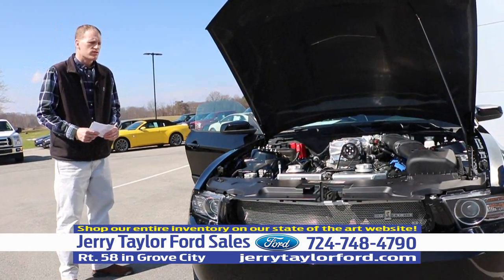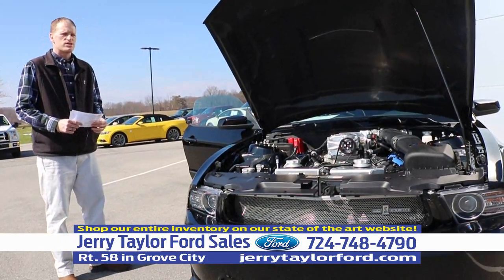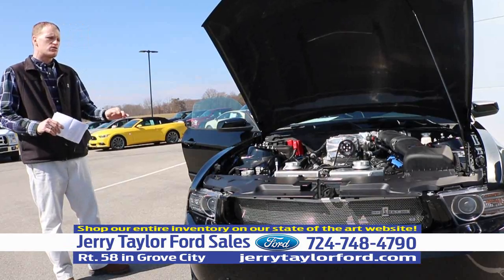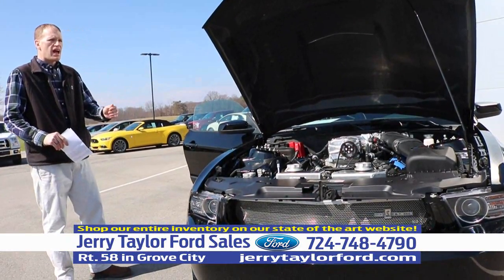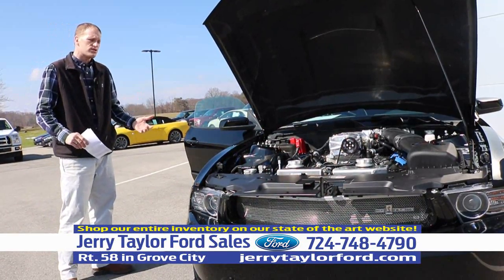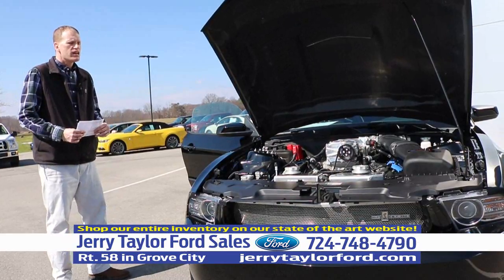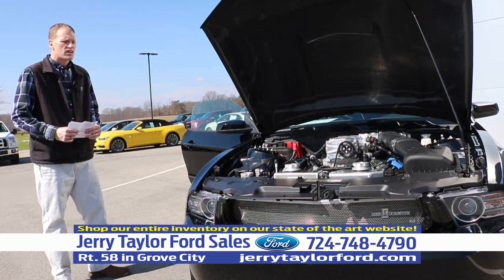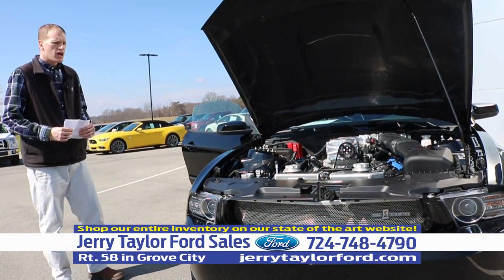So if you're looking for a unique Mustang, you go to a lot of shows and there's so many of these cars on the road, but this is a car that not only you can buy and still enjoy driving, but yet have a collector's piece, a piece of history, because they only made 87 of these cars, and it's pretty unique. And for the price, $67,900, you get a lot of car for the money.